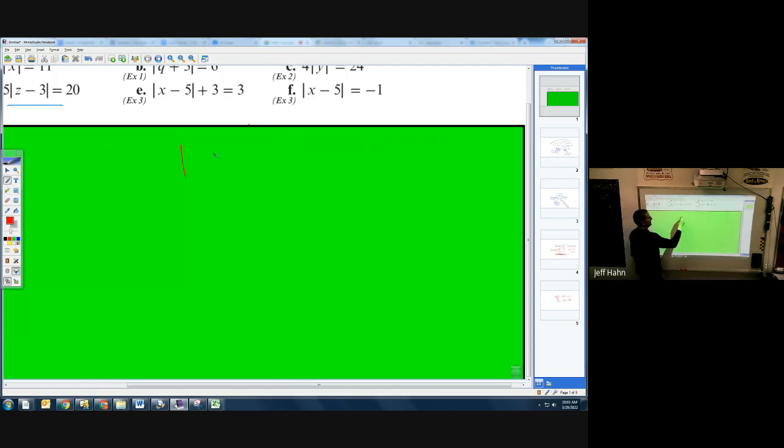Here we go. So absolute value of x equals 11. I'm going to give you the directions. Most of you will write them down and they won't make any sense to you, but some of you actually will catch on. Step number 1. First of all, remember this is an equation. You have to isolate the absolute value sign.